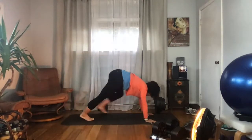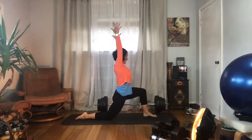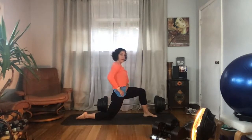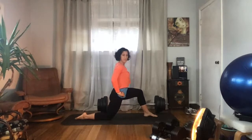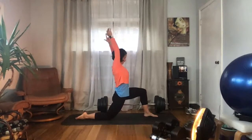We're going to take that left foot up to the top of the mat. Bring that right knee down. Come reaching those hands up towards the skies. And then again, play with that tailbone action, really scooping it under. That'll fire up that hip flexor, and then let it go. It just plays with the stretch a little bit differently. You may not be able to move your pelvis forward and backward that much. That mobility might not be there yet, but just keep practicing it. I love that little subtle movement here, especially for this hip flexor, which is chronically tight on me.